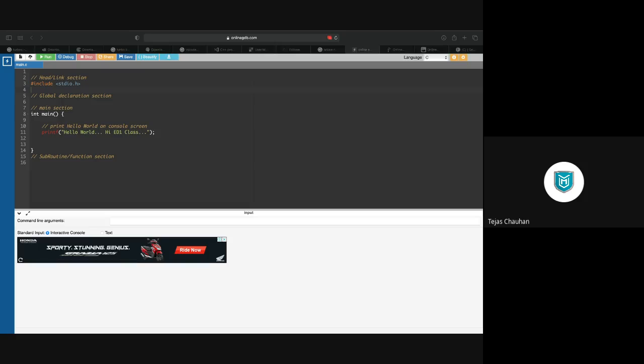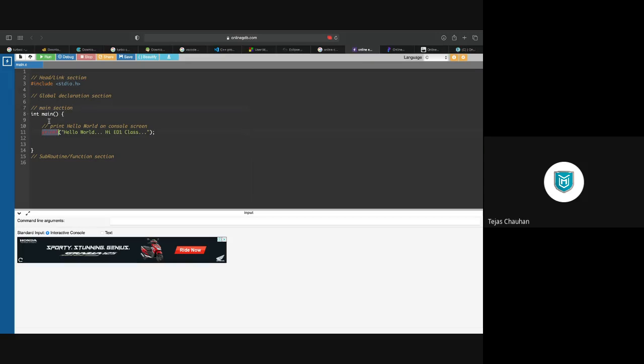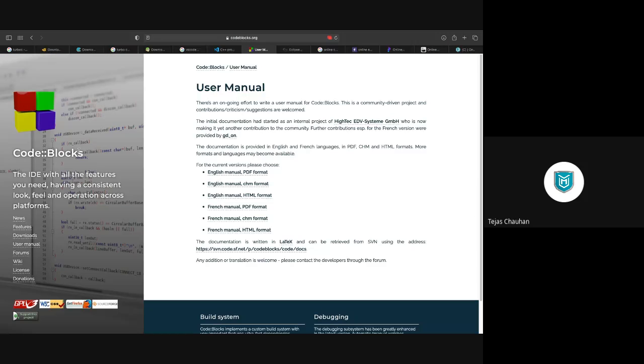Okay, Hers is asking, sir, what is the orange color on include indicating? Yeah, look, these colors will depend on which editor you are using. An online editor will have a different kind of color indication. If you go for Code Blocks, then as you can see here, you have some blue, some red, some green colors.